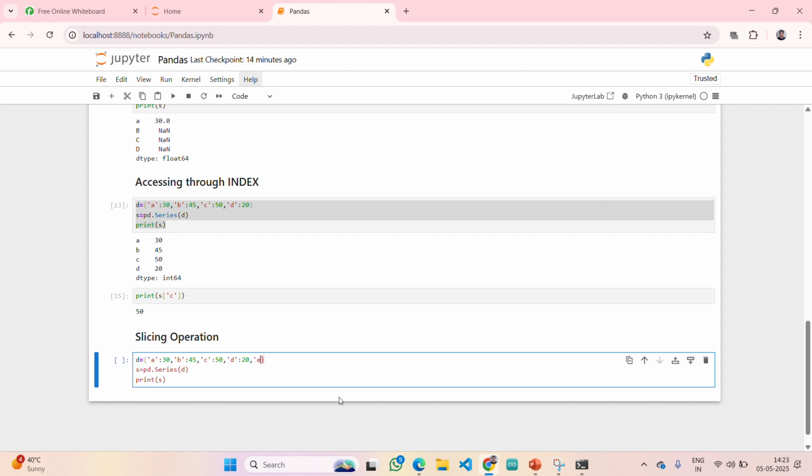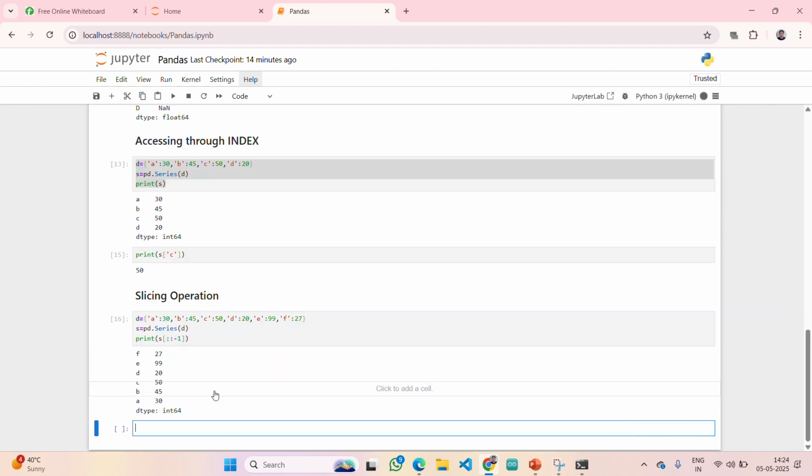So here let me consider two more values. Let me say E. For E, let us take 99 and one more, F. For F, we'll take 27. Yes. Now if I want to print S, S double colon minus 1.